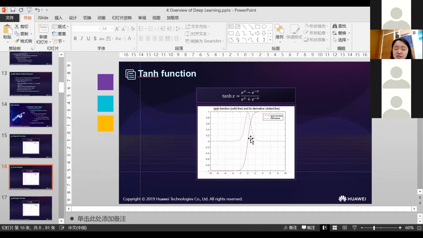Here is the tanh function, the maximum value of its derivative equals 1, but it has the same problem. That is, if the input value is greater than 2 or smaller than -2, the derivative of the tanh function will be very close to 0. That means the weights cannot be improved. The weights cannot be updated. So if the weights cannot be updated, that means the model cannot be improved this time.